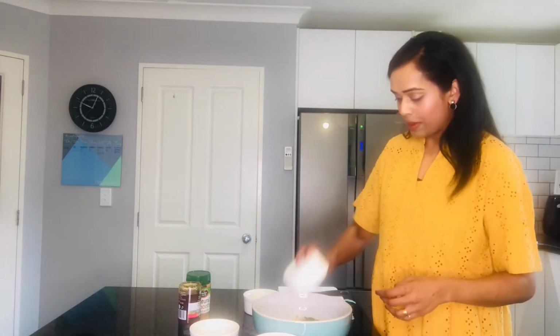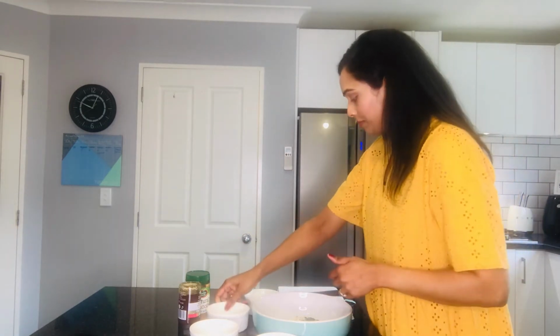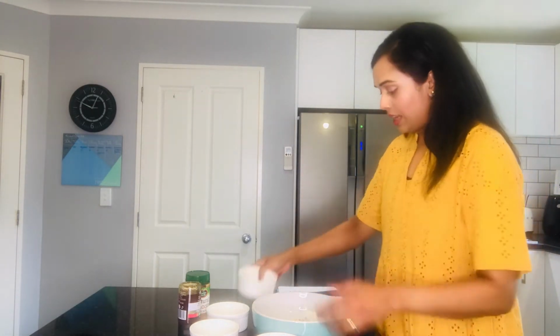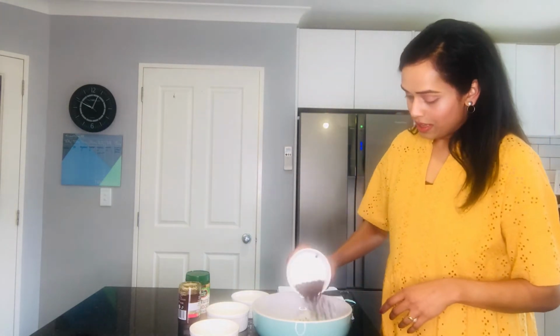1/4 cup of seeds. So what I did was instead of adding 1 seed, I did 3. So I've added in pumpkin seeds, sunflower seeds, and some chia seeds. I put it all into a bowl, so that one goes right in. 1/4 cup of desiccated coconut. So it's nice and dry right there if you want to see that. Add that in, so that's 1/4 cup, and then 1/2 cup of chocolate chips. Alright, just for a little bit of the sweet, so we put that in as well.